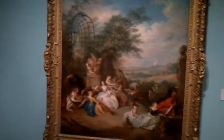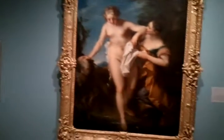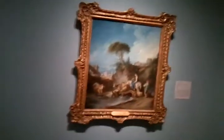Okay, so this is older stuff now, and you can see this is called Rococo, and it's from the early 1700s, and it's probably what I showed you first. You can see there's color, but people are sort of two-dimensional. It doesn't pop out at you like it did before, but with each generation, it gets more and more lifelike. And you'll see that as we get into the 1600s and 1500s, where it's pretty much Madonna and child, Madonna and child, Madonna and child, baby Jesus, blah, blah, blah.